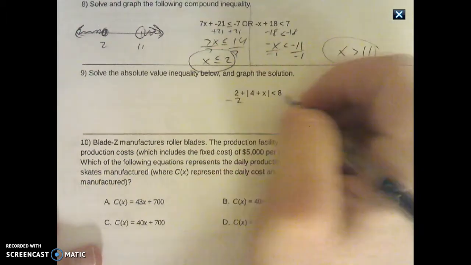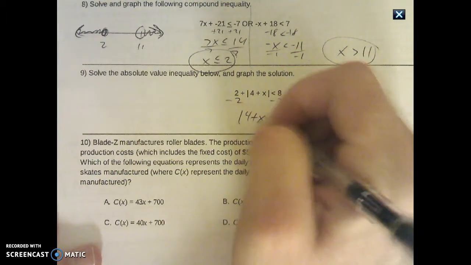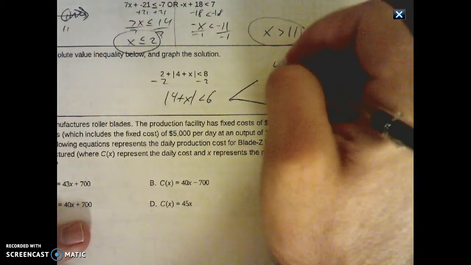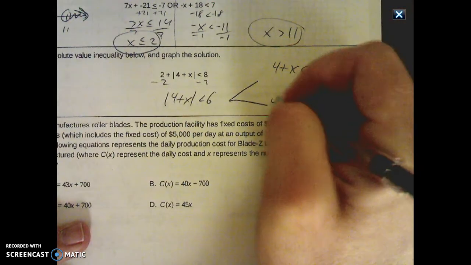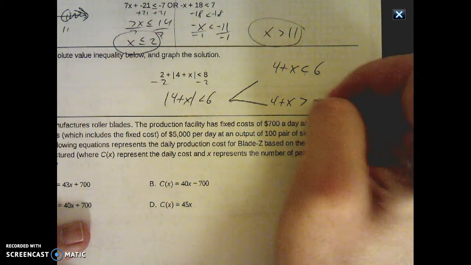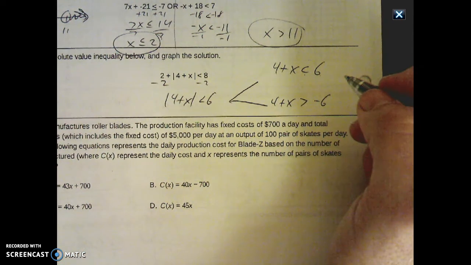We can subtract 2 from both sides. You're going to get one just like this. You make 2 separate inequalities. The first is exactly the same. The second is pretty much the same except that you flip the inequality sign and you change the number on the end from positive to negative.